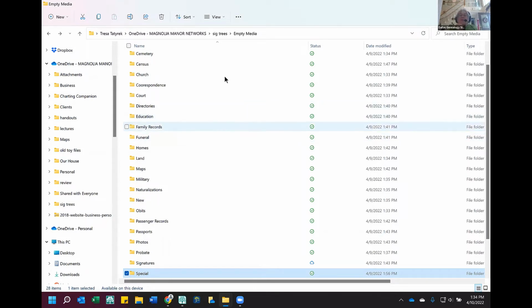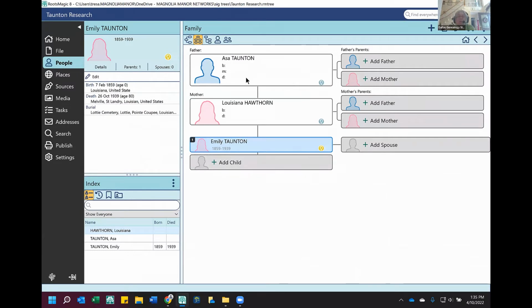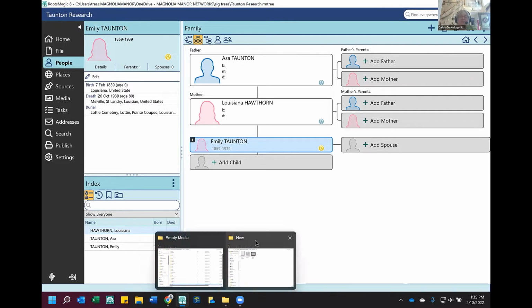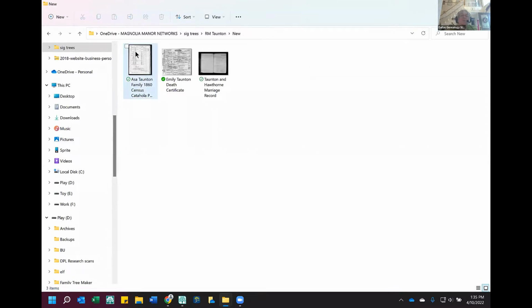Okay. So there's this empty media folder up on the website if you need help with media organization. We're going to start where we left off with, I think the 1860 census is where we had looked up and downloaded actually the image into our new folder.